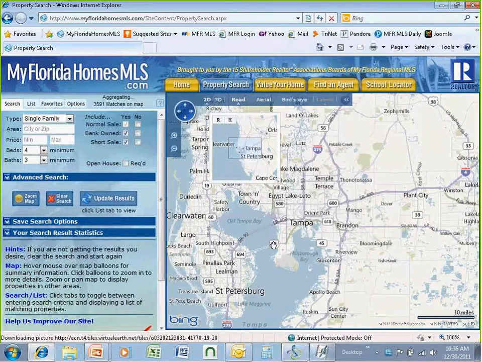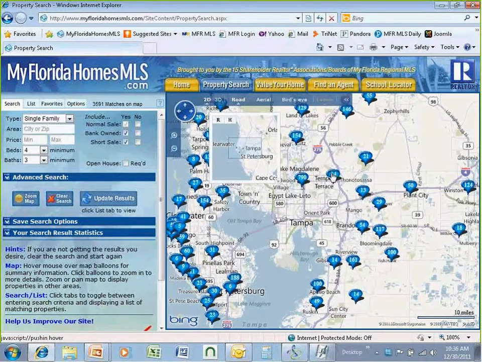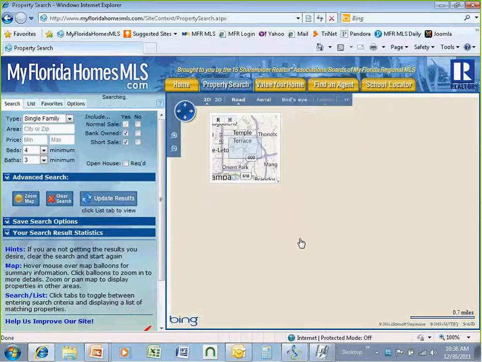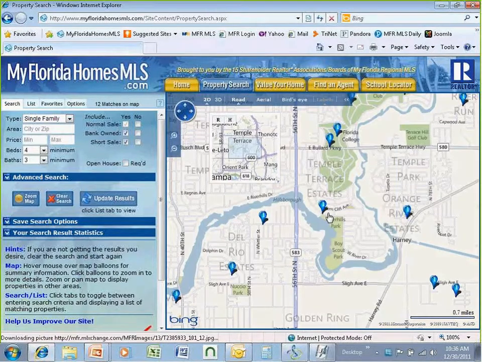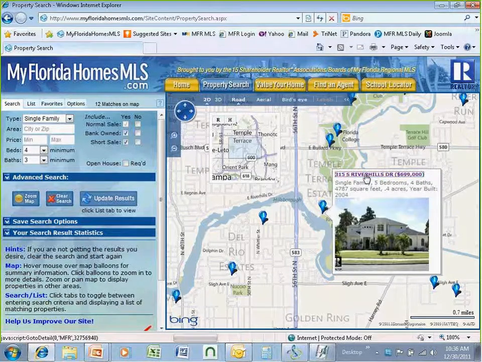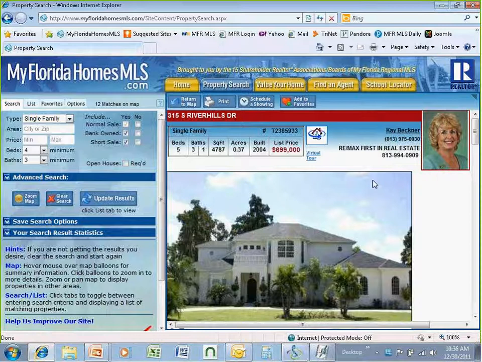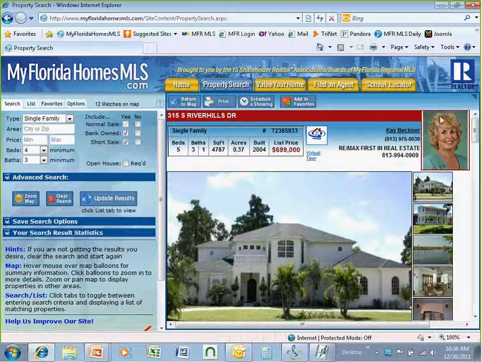Then the consumer can click into these little blue bubbles and easily identify properties that are available for sale. Now, in the additional property information, you'll notice that the listing agent for the property comes up in conjunction with the listing.